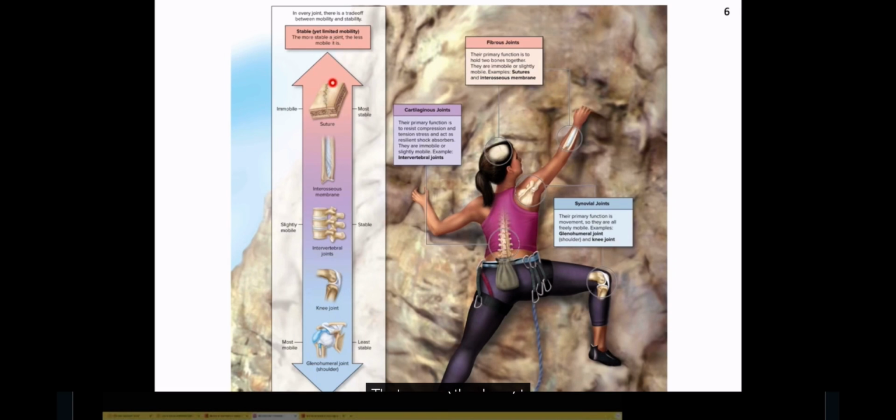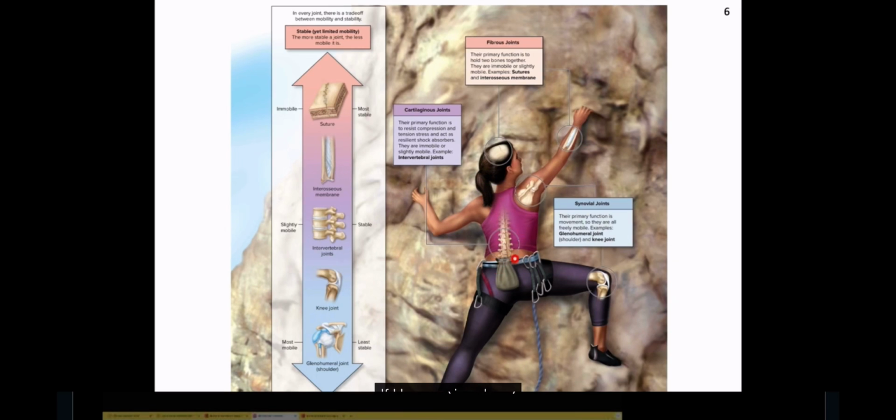That means they're not going to move that much, like the sutures, where one bone meets the other bone. Technically, and there's therapies that we've talked about that do get involved with sutural movement, but it's very, very minimal. The next one down here is this fibrous joint between the radius and the ulna. So there's some movement there, right? This is not bending the elbow or bending the wrist, but there's some movement between these two bones.